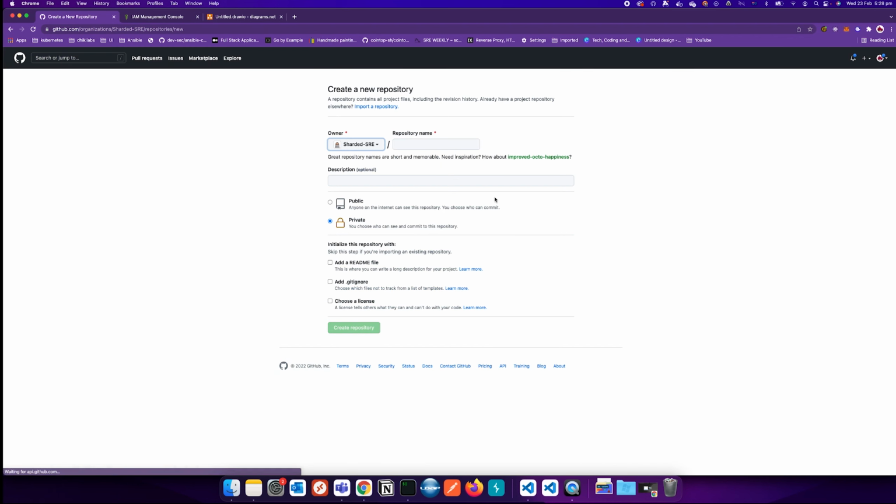So let's head over to GitHub to create our repository, which will hold our source code. I will name this repository Terraform AWS and add some description. We want to make sure this repo is private, and once that is done, click Create Repository.